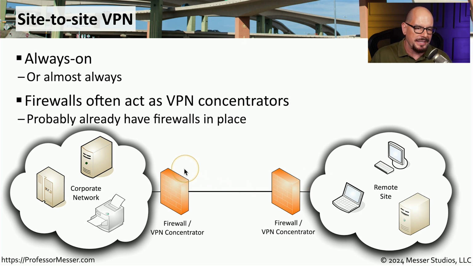This is usually built into an existing firewall. So you would turn on the VPN concentrator function on each firewall at each location, and you would have all of the data sent between these locations traverse this encrypted tunnel. Of course, the concentrators will be decrypting this data on either side of the connection, so the users at the different remote sites have no idea that this data is being encrypted between the two locations.